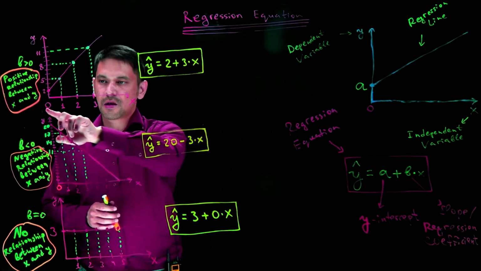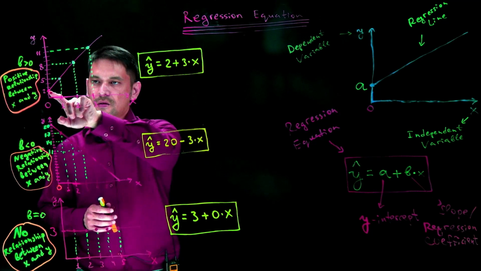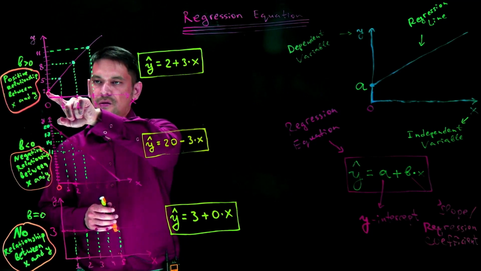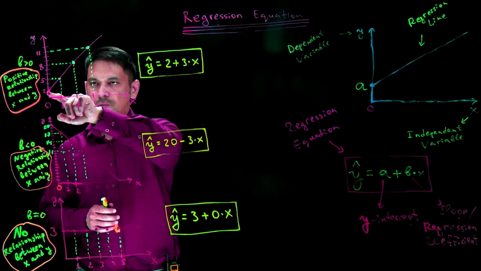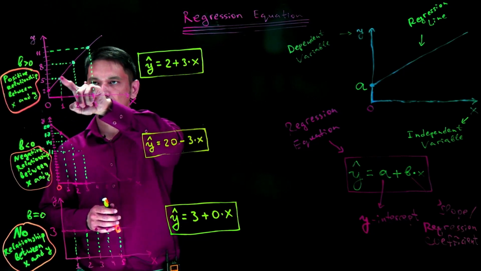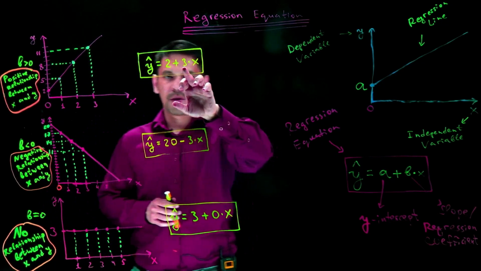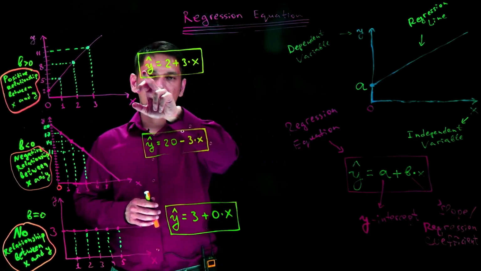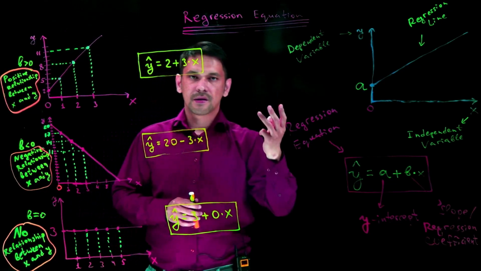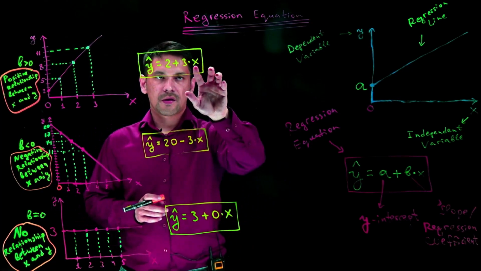As you can see here, when x is equal to 0, the variable y takes on the value 2. And 2 is basically the starting point of the regression line. This is the point where the regression line starts moving up. Okay, now the slope is equal to 3. That means each time x increases by 1 unit, y increases by 3 units. Here's a proof for it. Just put in 1 instead of x over here.